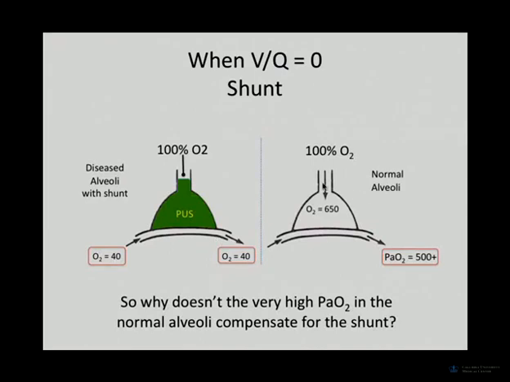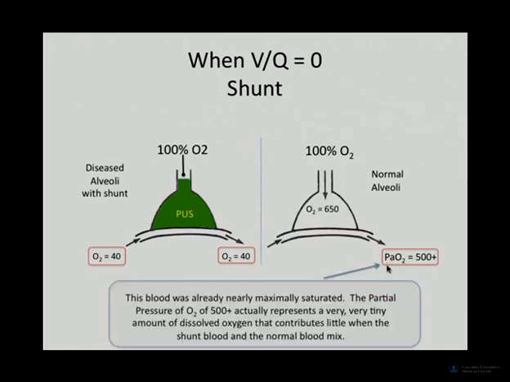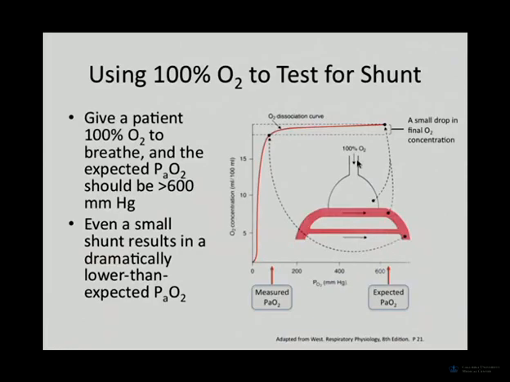Now you say, well, what about we've driven the PaO2, the alveolar concentration of oxygen, up to 650 here. Doesn't that jack up the PaO2? Absolutely. But we already learned that what matters is oxygen content. This doesn't help. We're all the way up on the saturated portion of the oxygen hemoglobin curve.